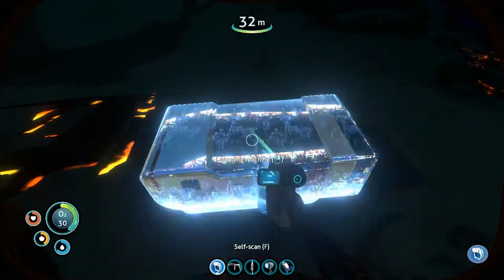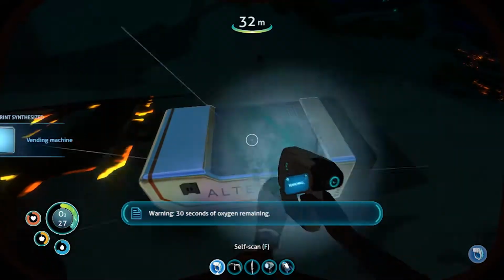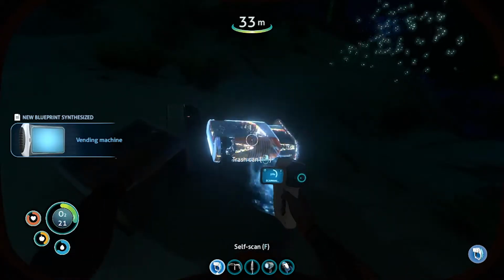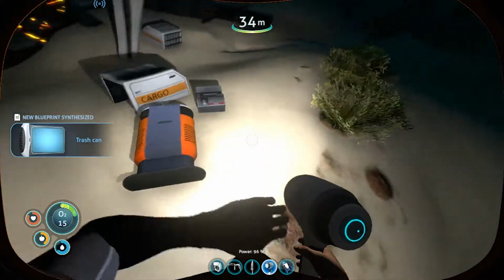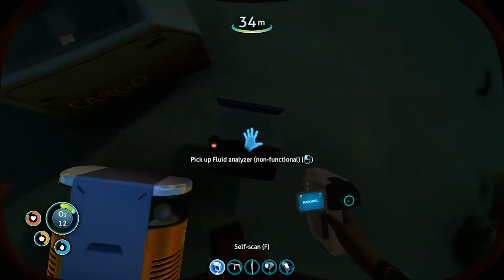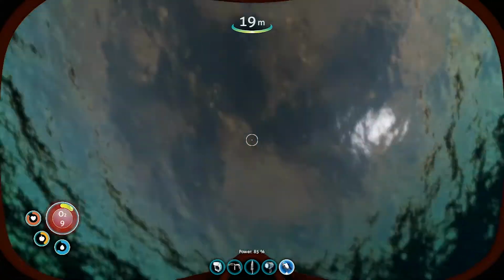Oh, a vending machine. We'll snag that. 30 seconds. Yes. And a trash can. New blueprint acquired. Oxygen. I'm seeing something broken. What did we find? Okay, run for air.